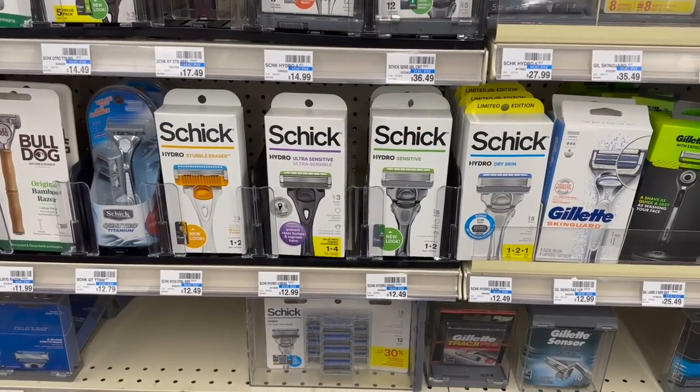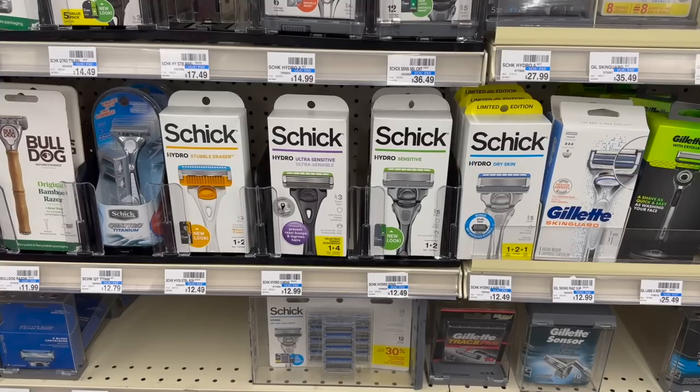Hydro Men's razors are a really good deal this week, but I'm going to pass since I've been so stocked up on razors lately. These are buy two get back a $5 extra buck, on sale for $9.99. We have $4 manufacturer coupons and I have a $6 off of $20 CRT. With $8 in coupons plus your $6 CVS coupon, you'll pay $5.98 and then get back the $5 in extra bucks, making them only $0.49 each.